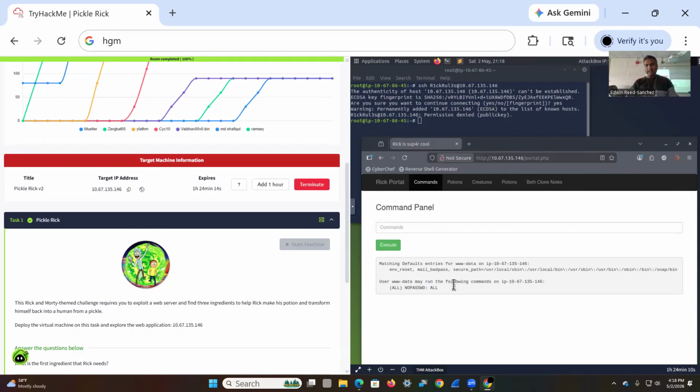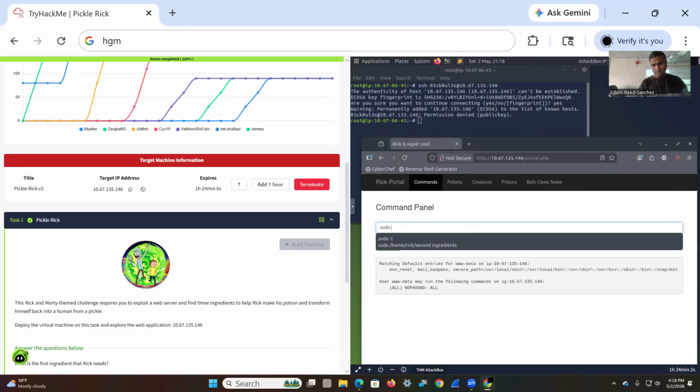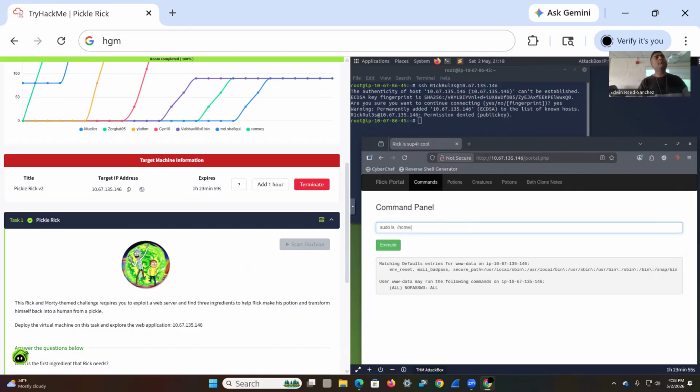Okay, it is telling me that as a user only that one can use that thing. Then what can I do? Sudo ls home Ubuntu. I'm writing something wrong.